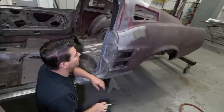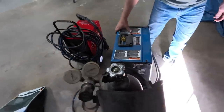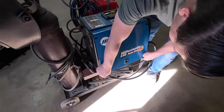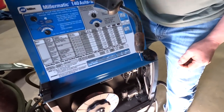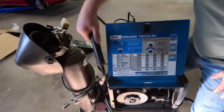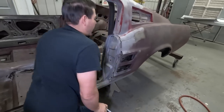These are MIG welds. They deposit metal. Metal must be ground out. And this is a MIG welder. A MIG welder works off a wire. It's a wire-fed welder. You can call it plug welding, and it just fills in like a hole. And it feeds wire. It uses a gas. And I'll be reusing brass as factory.